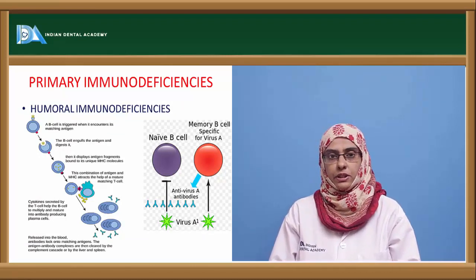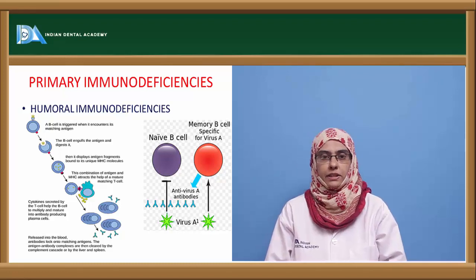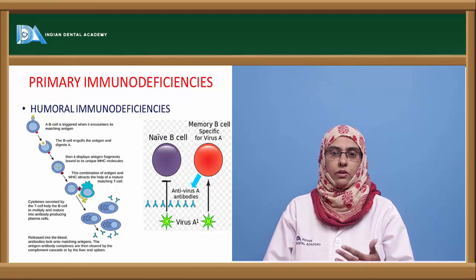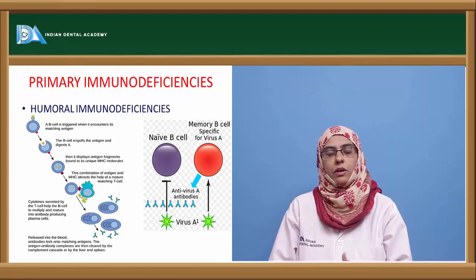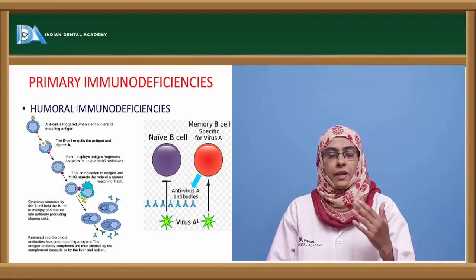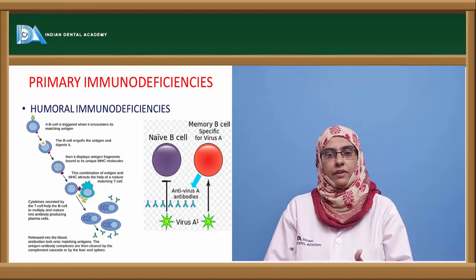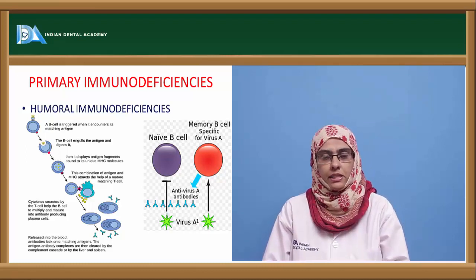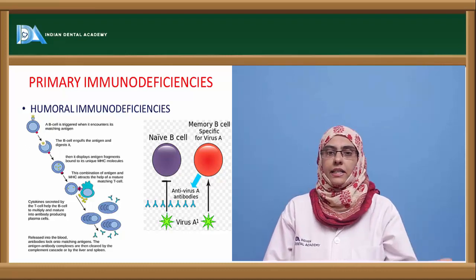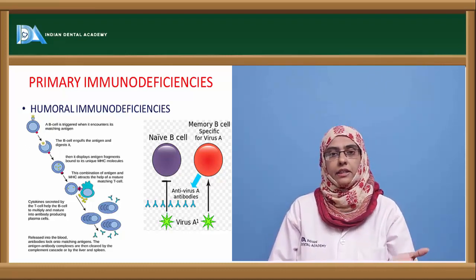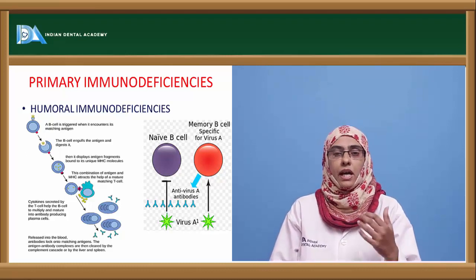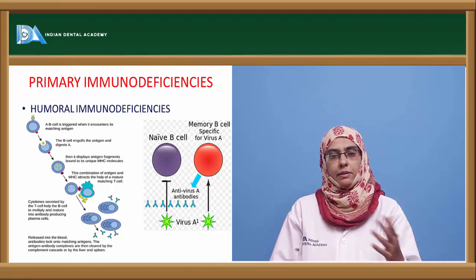Humoral immune response is nothing but the response mediated by the B cells. B cells are the ones that produce the antibodies. When there is an antigenic challenge to the human body, the B cells get activated to produce an effector immune response, where they produce plasma cells, and these plasma cells in turn produce the antibody, which goes and interacts with the antigen. The antibody does not eliminate the antigen on its own. It activates the other components of the immune system, and ultimately the antigen can be eliminated from the body.